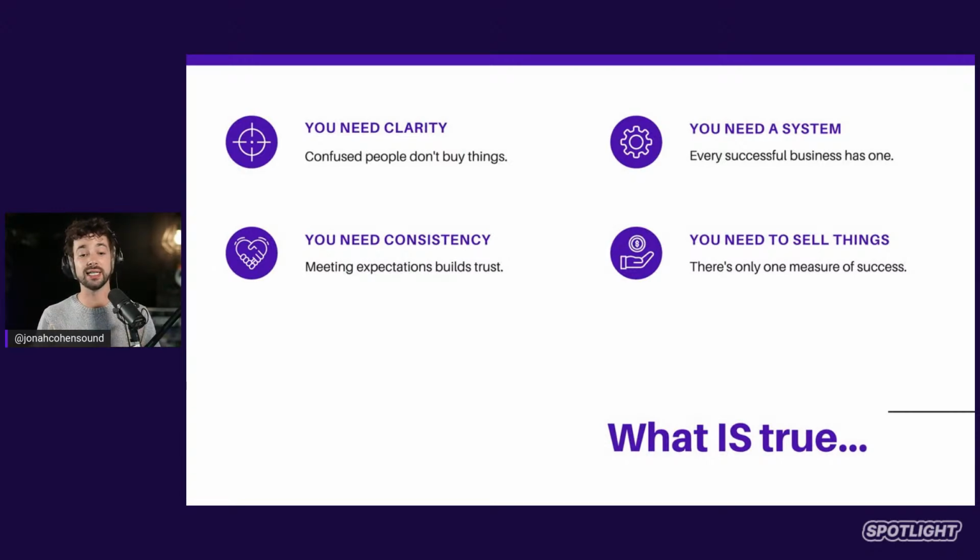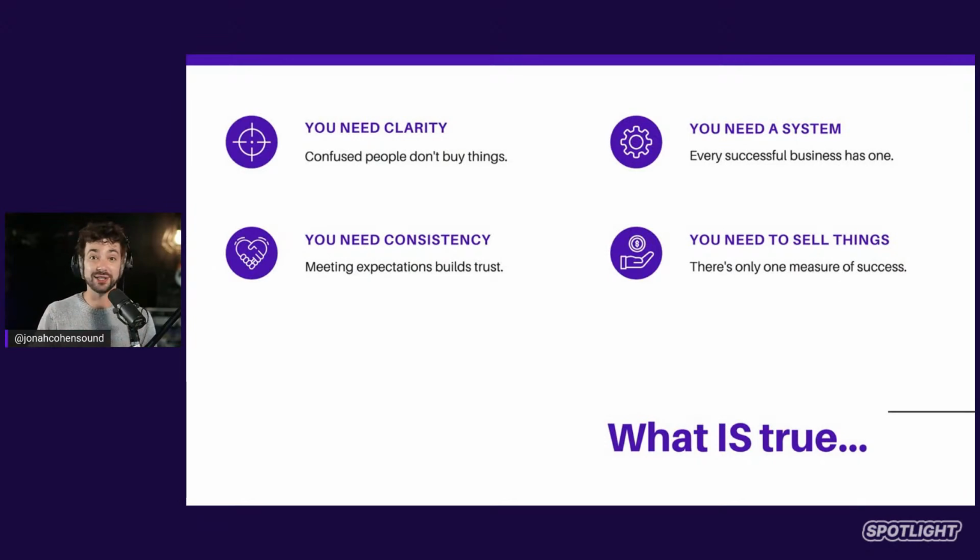The next thing you're going to need is consistency. And harkening back to what I said about posting every day, you don't need to post every day. You don't even need to post every week. You just need to set clear expectations for your audience and meet them. The creators who aren't posting often but are still being successful have those expectations set with their audience and they meet them. Meeting expectations like that really just builds trust with your audience, and your audience will know what to expect. And if you continue to deliver, that's how you build that trust with them.